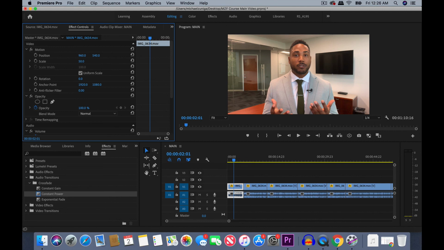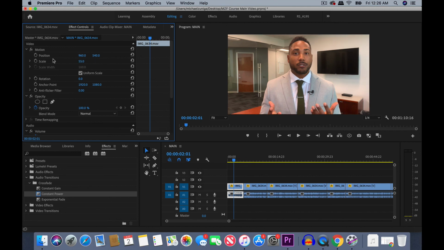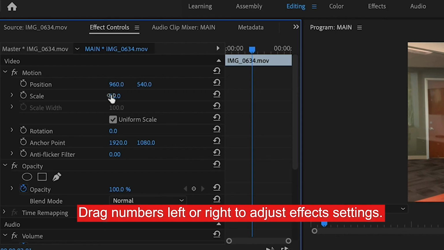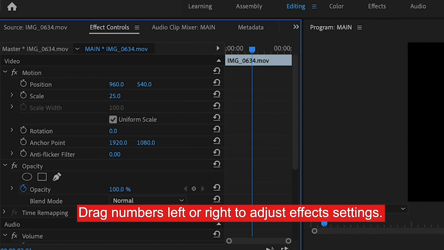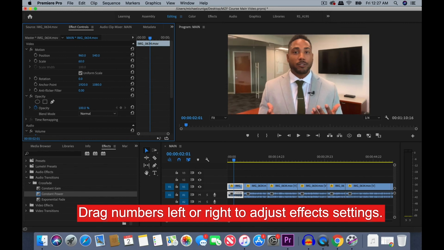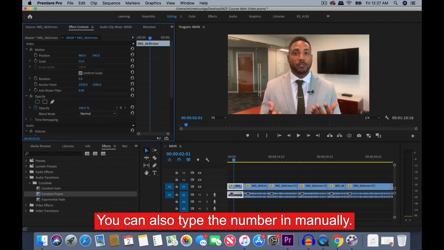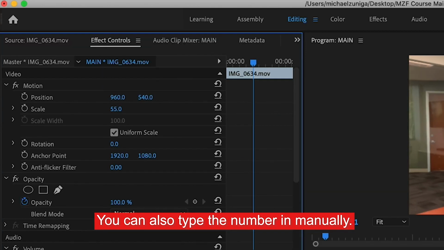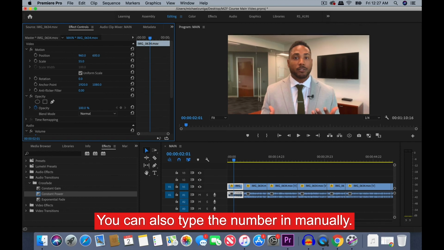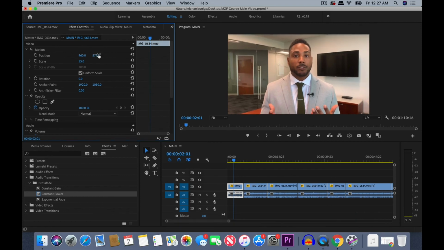We're going to go to effects here. To enlarge the scale by hand, all you have to do is click, hold down, and drag left to right. Okay, let's see, 55. Yeah, that's better.